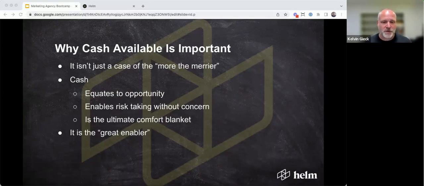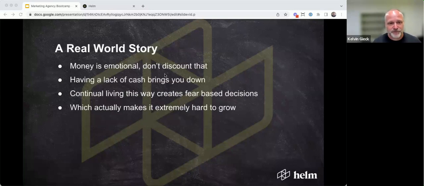With the right amount of cash on hand, you can pursue business growth more quickly. You can look at acquisition opportunities. You can take on large projects without worrying about carrying costs. You can start up new service lines without worrying about initial sales. Basically, cash is the great enabler. It allows you to sleep at night because you're not worried about where your business is at, and it allows you to run your business with ultimate confidence. And that's ultimately what we're trying to talk about today.